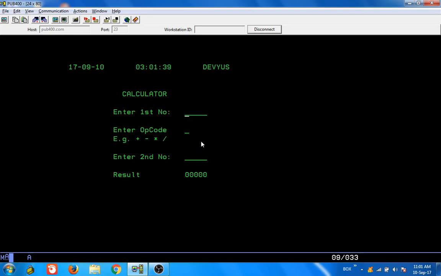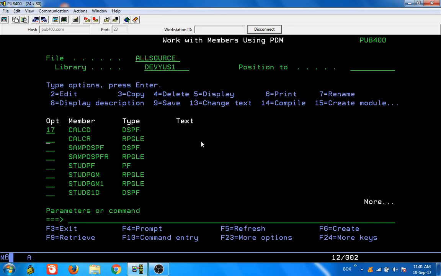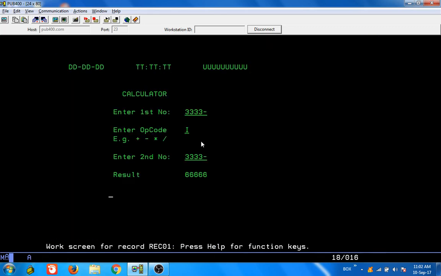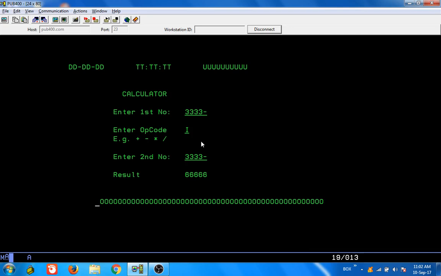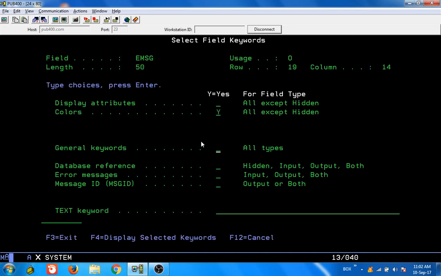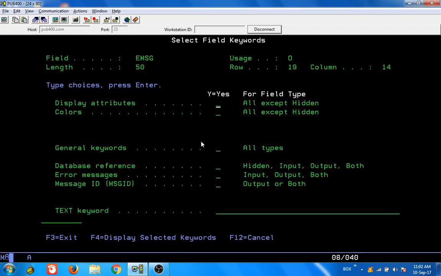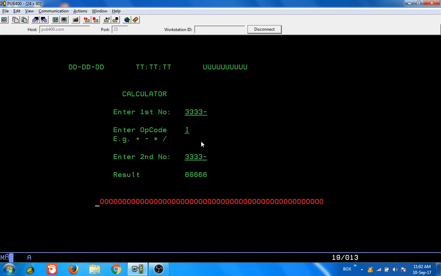So what we can do is I'm going to have a message here, plus output of length 50, and I'm going to call this e-message, error message. Okay, and then give a star and give a color which is red. Okay, fine. F12, F3.